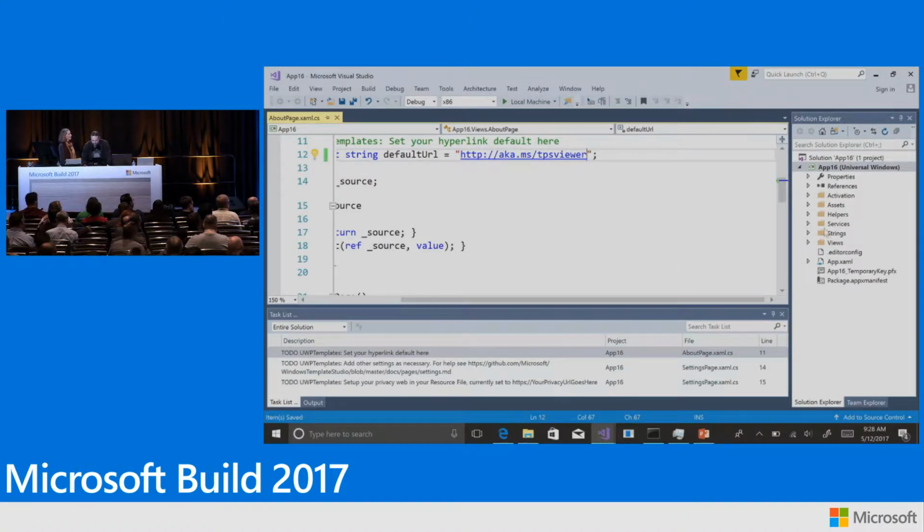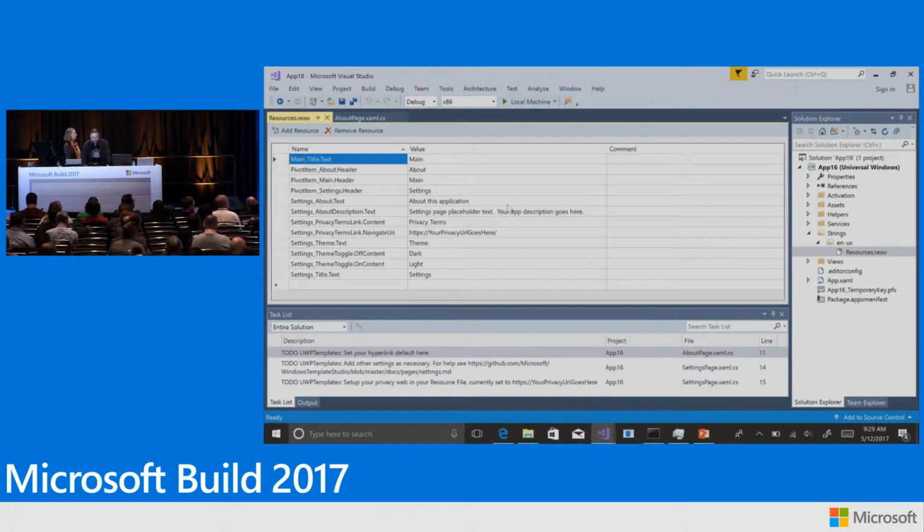All right, so another thing that is provided with the template generator is a string table. So all the strings are automatically put into the right resource format. So this way you are set up for localization automatically. You can add your new strings here. And now you can plug in our multilingual toolkit and select kind of what languages you want to support for your international customers.